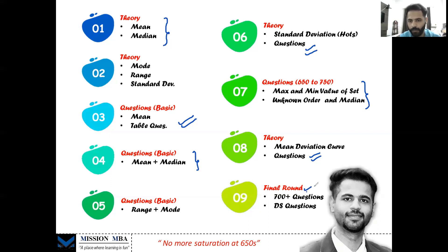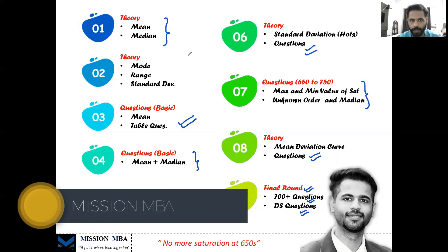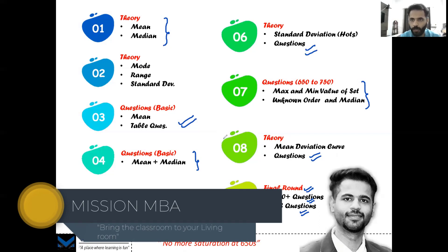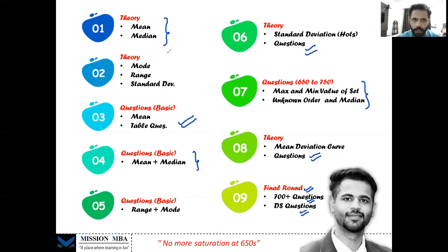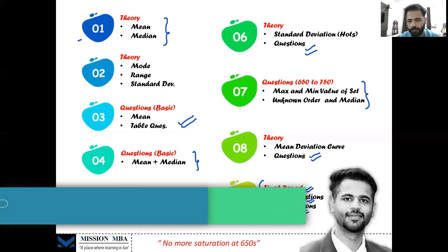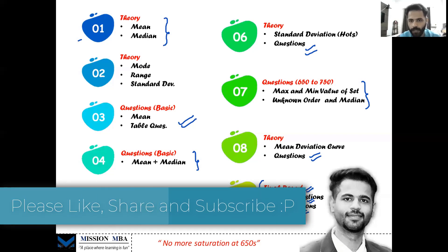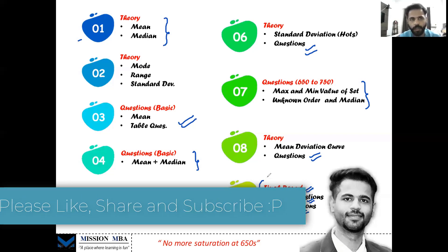Then go to the final round. We have broken the entire series of statistics into 9 chapters. Those who know the basic theory can move ahead to the difficult questions straight away — we don't mind. But for those who are just beginning, I would recommend watching every video very thoroughly, and in no time you will be able to solve the most difficult questions of GMAT statistics as well. So guys, why wait? Let's move ahead.